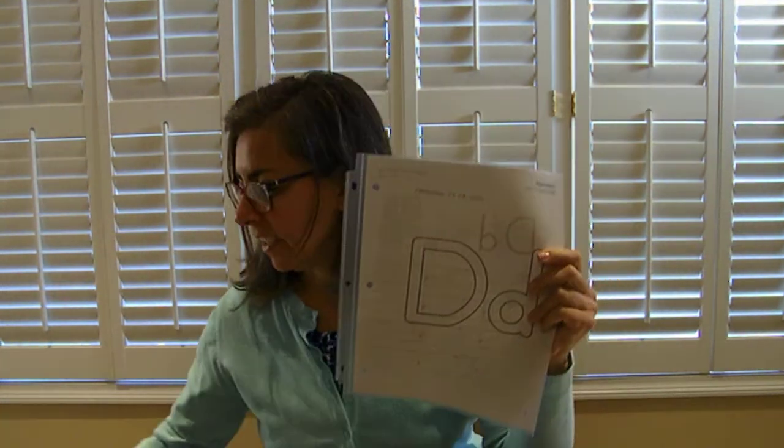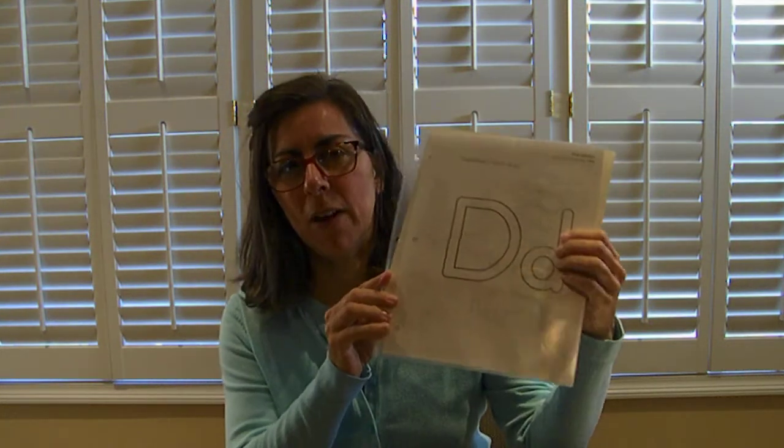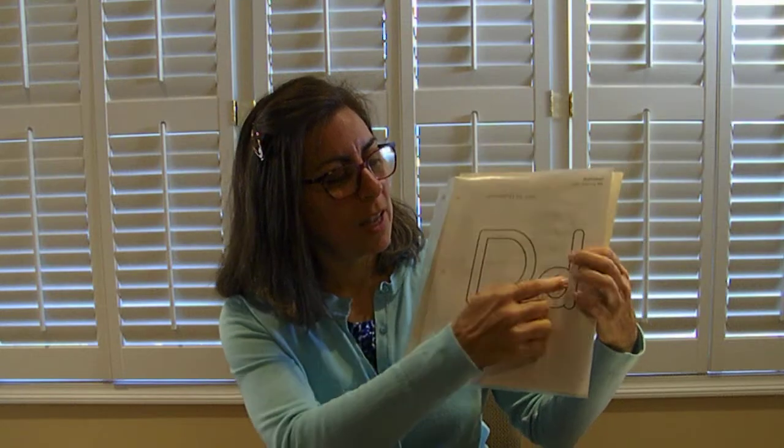Well, our letter, like I said, is the letter D. And I want you to pretend you're playing drums, and we're going to make the sound da da da da da da da da. That's the letter D sound, da da da. Let's get our Play-Doh out, and we are going to make the capital D and the lowercase d with our Play-Doh. There we go.